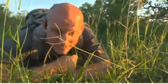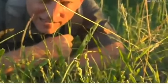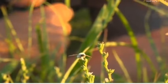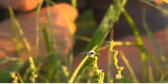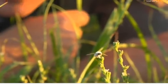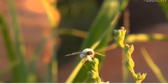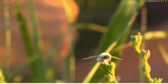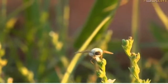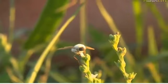Now, we've got this little insect in front of us over here, one of my favorites. This is called the hairy bee fly, and is a type of fly, so a real dipterid. So flies and mosquitoes, and just have a look at that. You see it's covered in these fine hairs, looks like a little flying cotton bud, and has a long proboscis from which it sucks the nectar out of flowers.